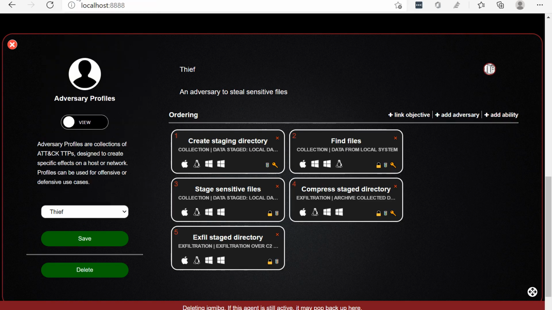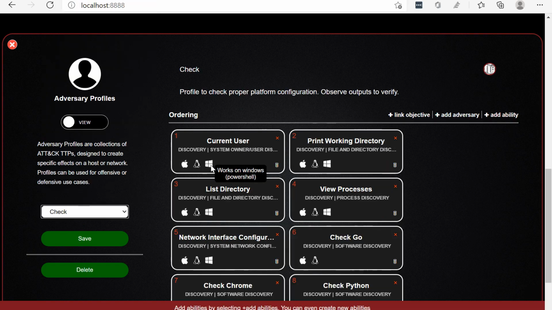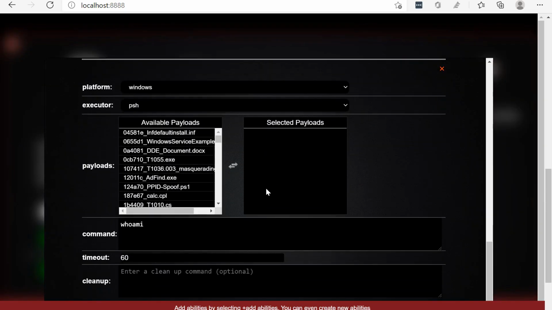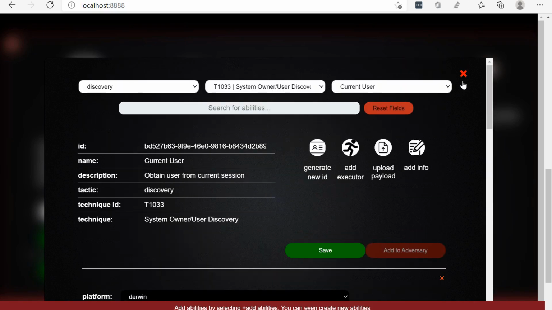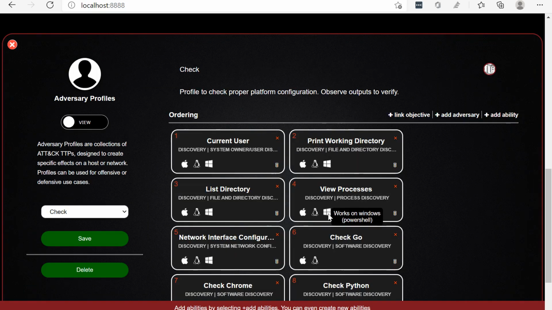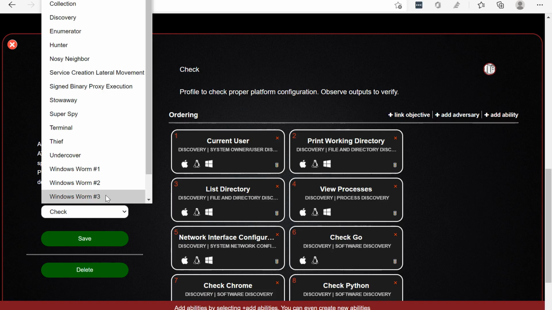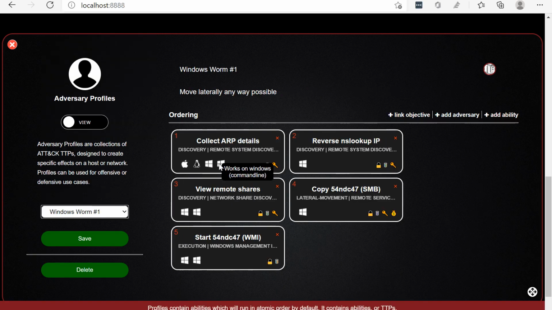If we go to Check, for example, we see that they are always executed on PowerShell or CMD. So we need to be sure which one we are choosing for our system here. Is it working on PowerShell or not? Is it working on CMD or not?